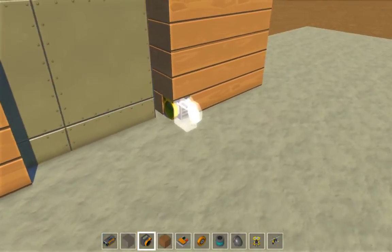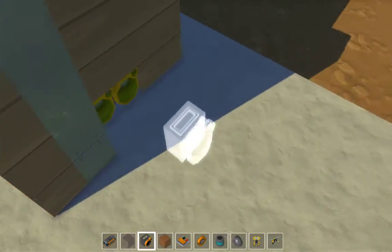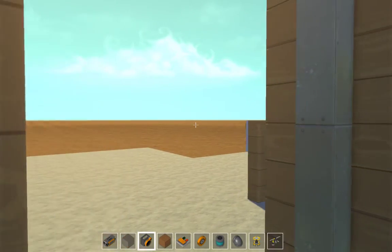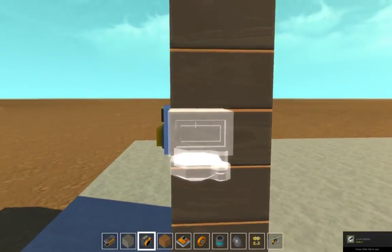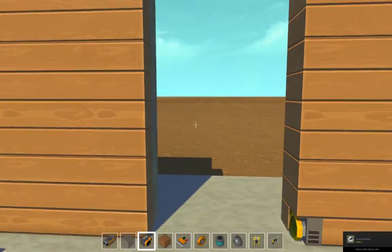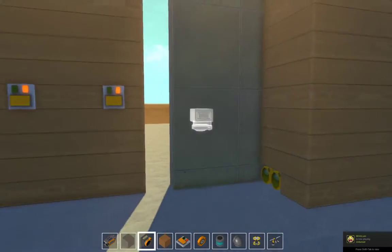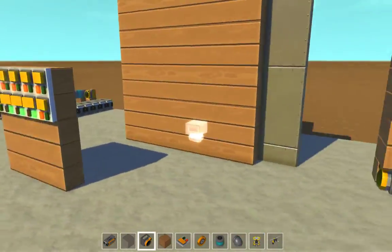But a good thing about that is, you come in, you open your door, you want to step through and you want to still be able to open it from the other side without hitting the switch to open it and then doing this to sort of come out. So, it's just another easy access. Come out, open that, there you go.